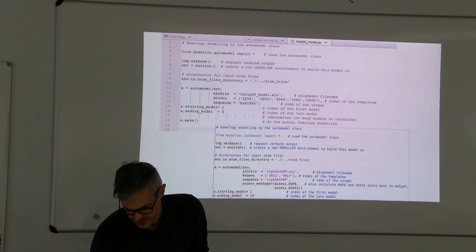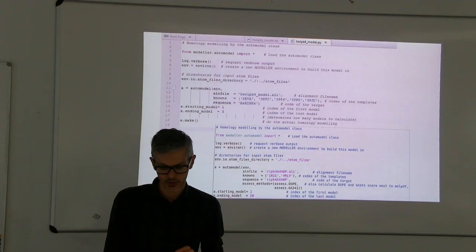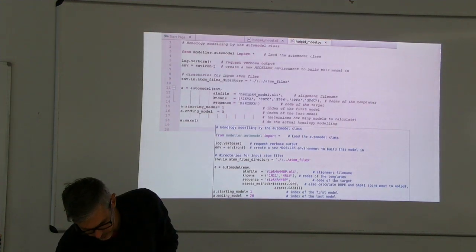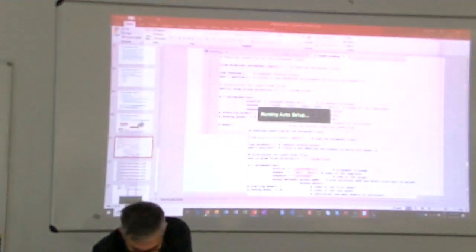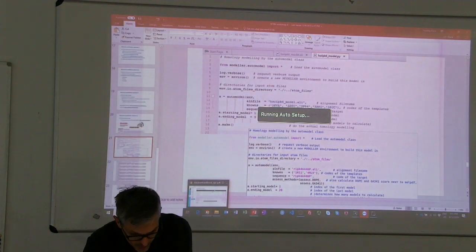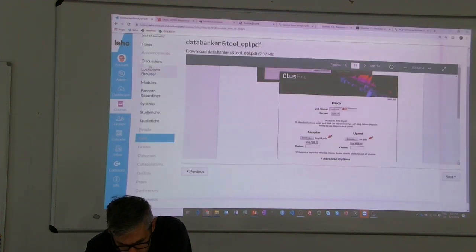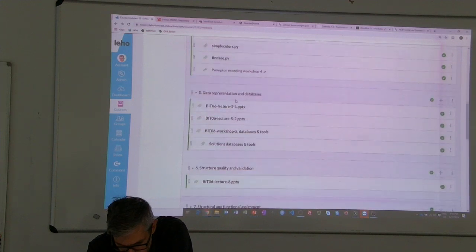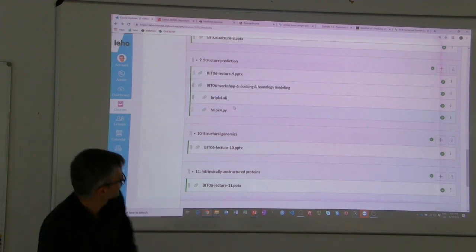Yeah, and then this is more detail about an example. So if you would want to try the homology modeling, there are two files: the RIP kinase 4 model alignment file and a Python file. Then you could install Modeler, run that, and then you should be able to do the modeling because you already have the two files required to do the modeling. So these are available here if you want to try it.